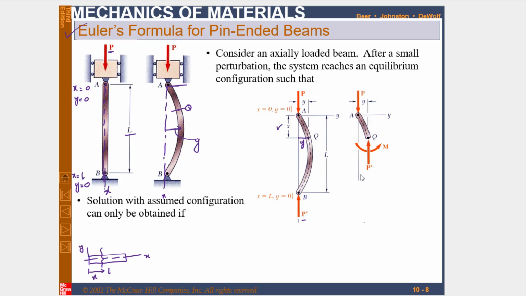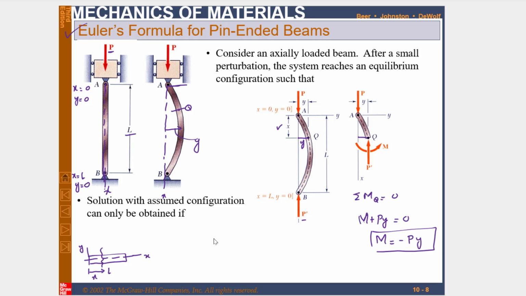Now when you apply the equilibrium condition, the sum of moments about point Q is equal to 0. There is a reaction moment M that is counterclockwise, so it is positive, and the moment due to this load multiplied by the perpendicular distance y is also positive because it is also counterclockwise. So M plus P into y is equal to 0. It means that this reaction moment is equal to minus P into y.